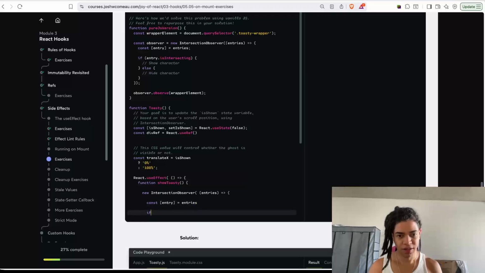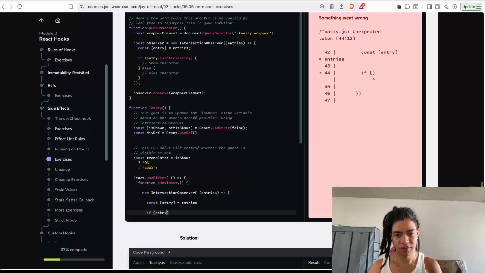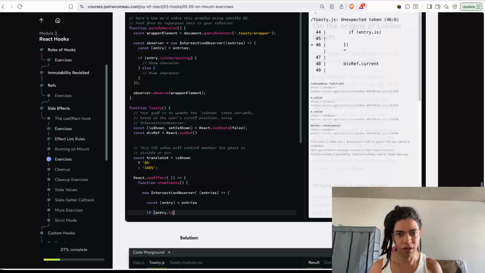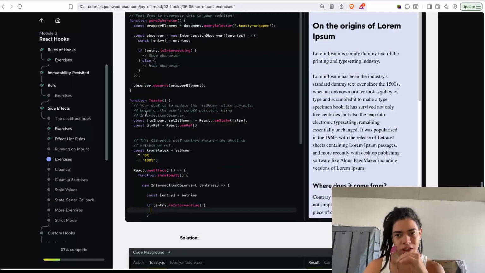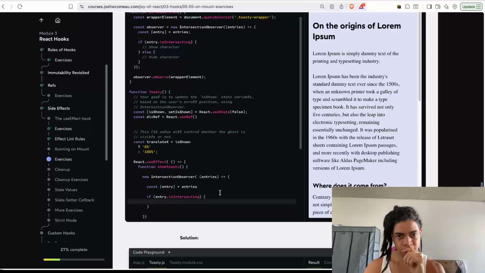And if that entry is intersecting, again, all of this is being handled for us via the IntersectionObserver, then I want to do something. So here's where I want to show the element.